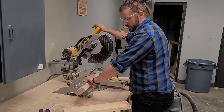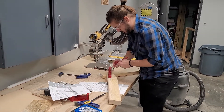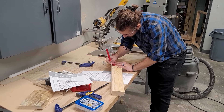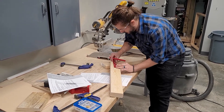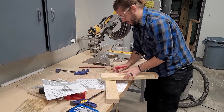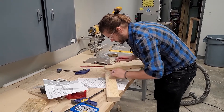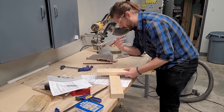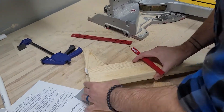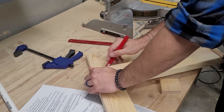You line up your wood. Let's say I took a measurement - I'd use a tape measure here. Let's say I want to cut six inches off this. I measure and mark my spot at six inches, and I generally like to do that at more than one spot. I'll come down here, mark six inches, then take a piece of wood and draw my line across. I generally like to mark both sides - measure down here and mark, then measure down here and mark, then line up my two spots and draw my line.